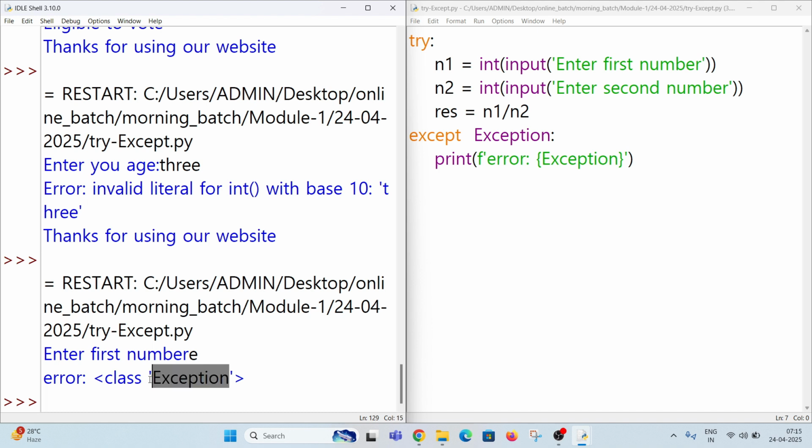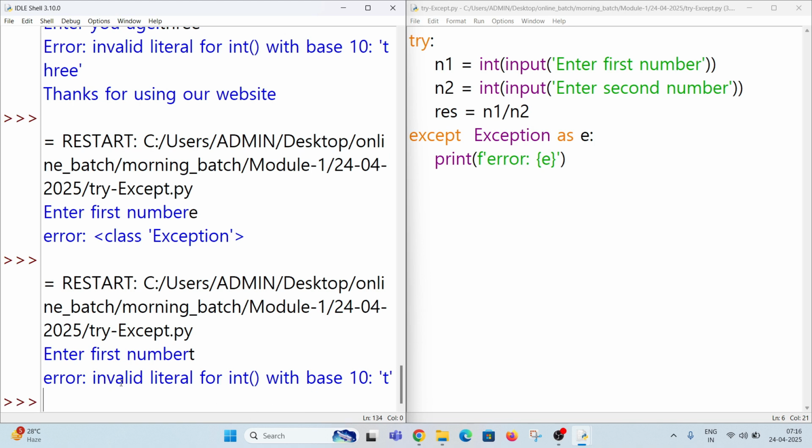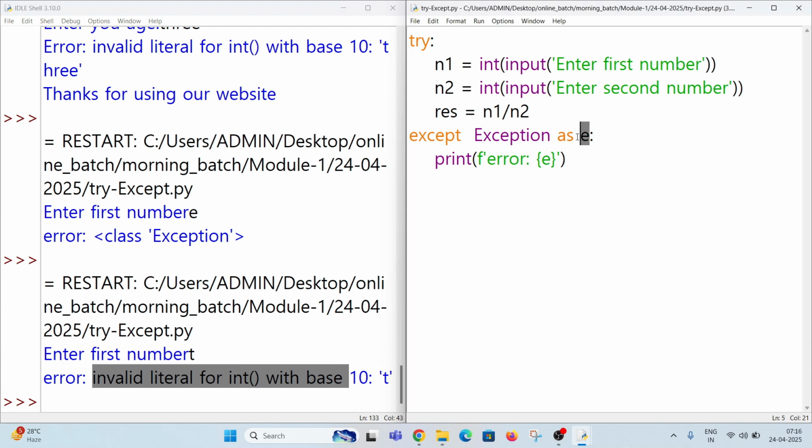That means there is an exception. That's why we use as E, and now it is displaying the error. So the exception is saved in E, and this is the class of E. I mean, this is the object of this particular class.